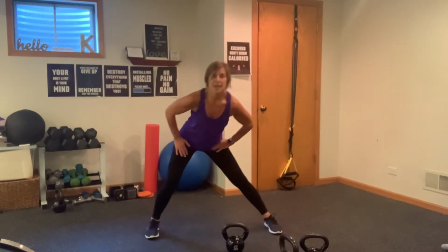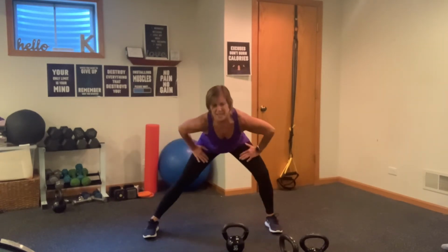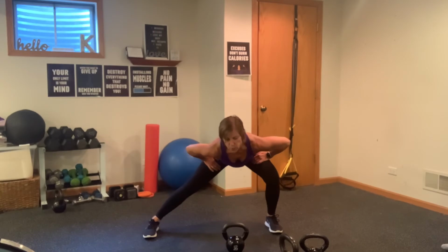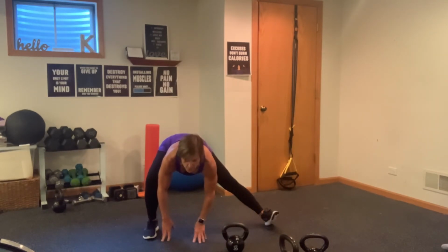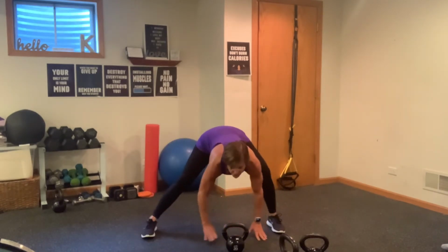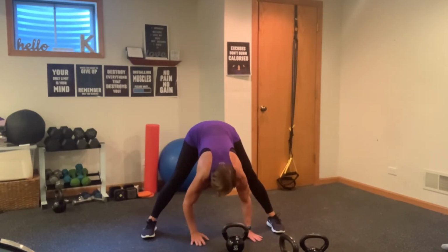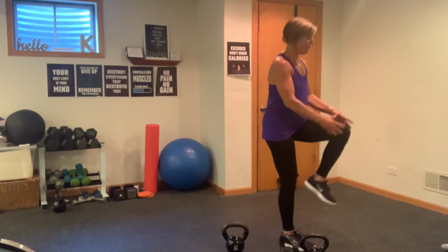Lateral here. Sink it. Hold it. Take it to the other side. Now when we get deeper here, let's bring our hand down, bring our heel up. Now let's take it to the other side. Awesome, walk your hands, or just walk that booty up, stretch. Pull your body up, hug it in, towel off.